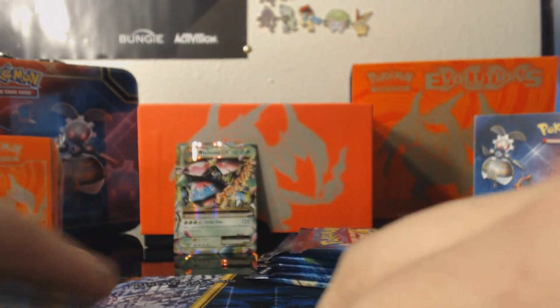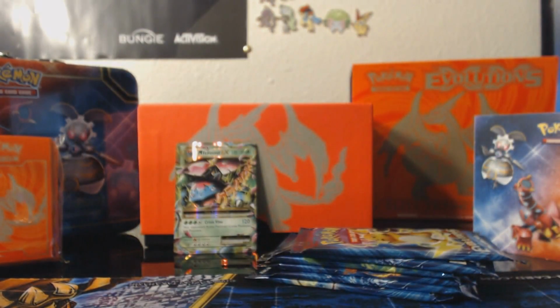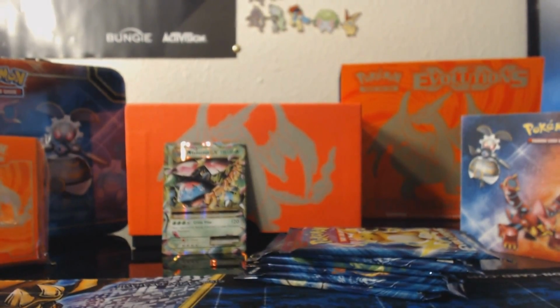It'll be awesome if we can pull the Charizard EX out of the Charizard trainer box. I mean, come on, pull the Mega Charizard. We need to pull the Mega. Ooh, move the camera, but that's okay. Pull the Mega Charizard. Come on, guys. We need something great.